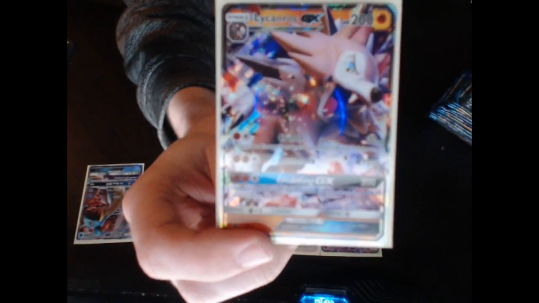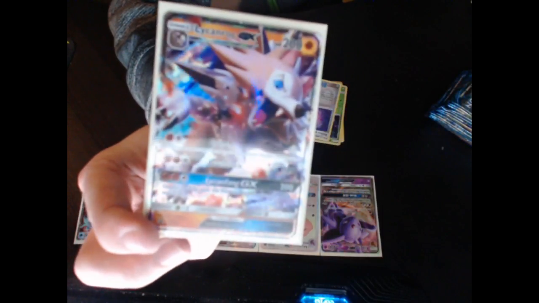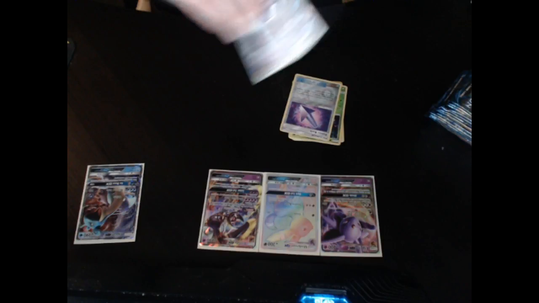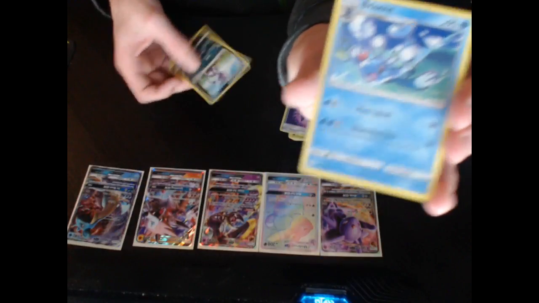So you have Lycanroc GX, 2 energy, Crunch, 30 damage, opponent's active Pokemon discards 1 energy. For 2 fighting energy and a colorless, Accelerock, 120 damage. And then its GX attack is Lycanfang GX, does 200 damage, discard 2 energy from this Pokemon. So, I mean, it's not the best, but 200 for a Stage 2? Yeah, I mean, not that great of a card. But pretty cool nonetheless, just to have it. That's the only reason I got it, just to have it.